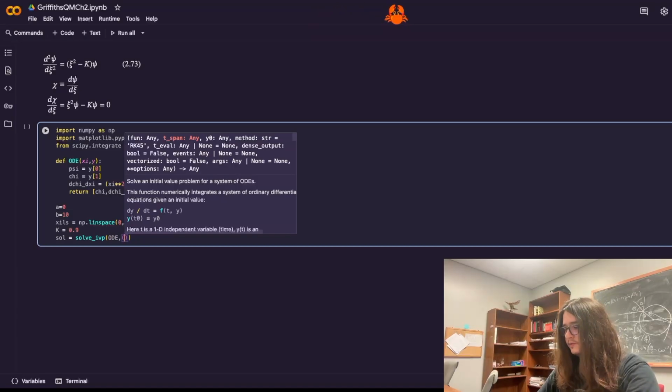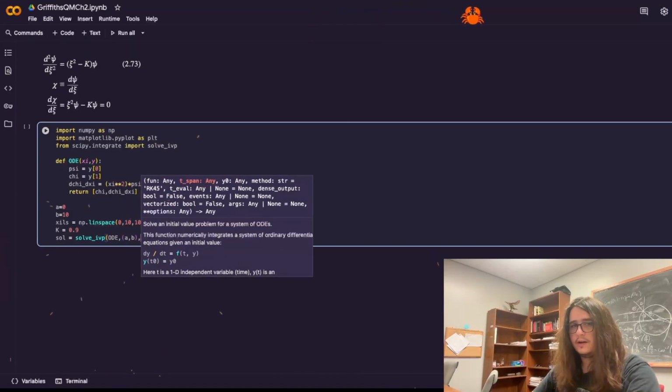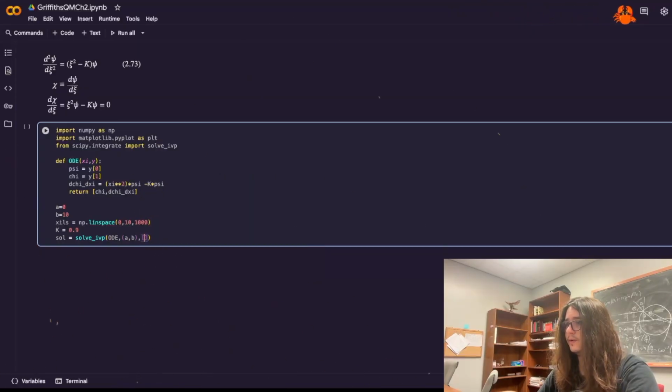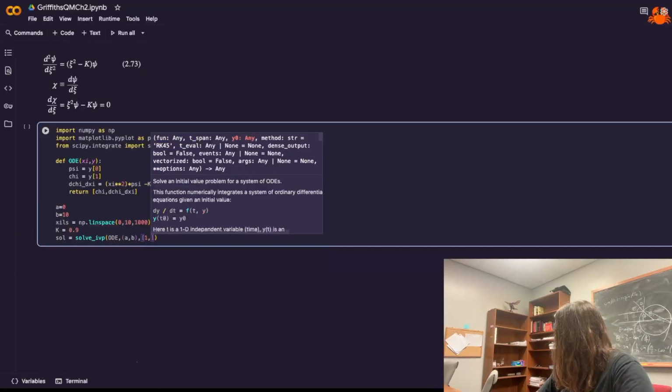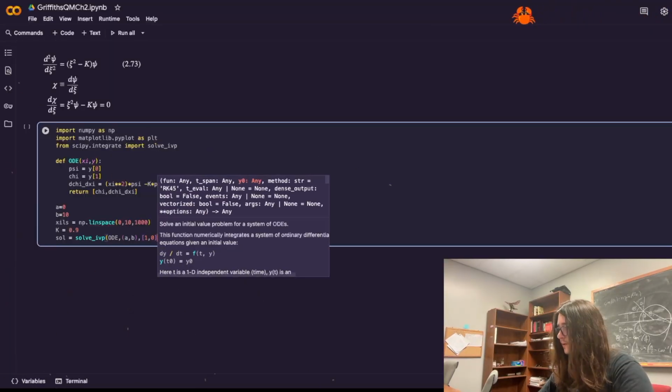We're solving it on the interval a to b. Then it wants the initial conditions for psi and chi. So Griffiths says set the initial psi to 1, so 1 here, and then set the initial d psi d xi to 0, so 0 here.